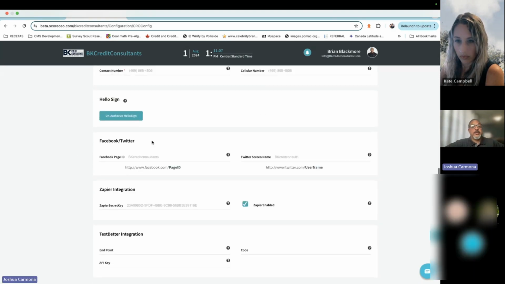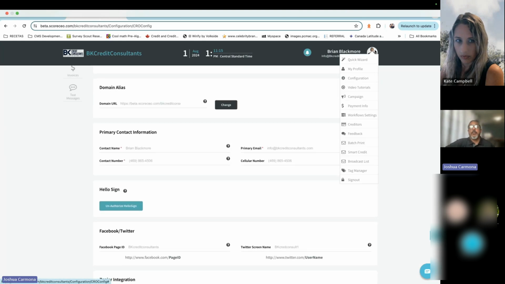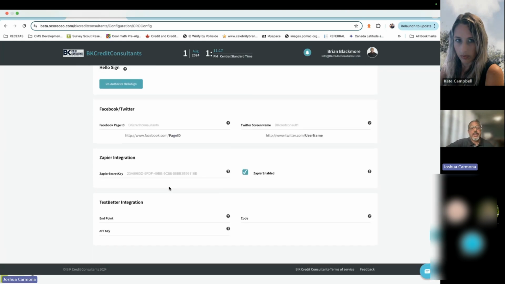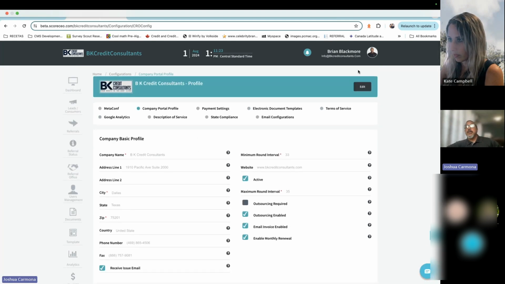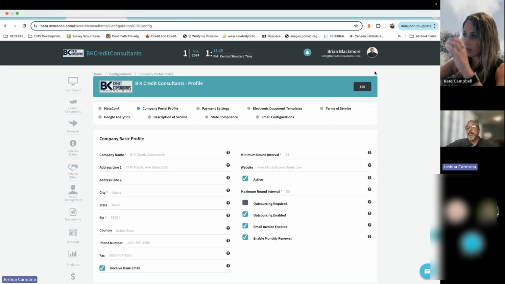You'll see that right below Facebook, Twitter, and HelloSign, you'll see Zapier integration. And that long secret key, in this case, belongs to Brian Blackmore's Zapier account, which he's integrating right now with ScoreCEO. Okay, so this is where you would set that up in ScoreCEO so that you can create unlimited zaps from that point on. It's set it and forget it after that.